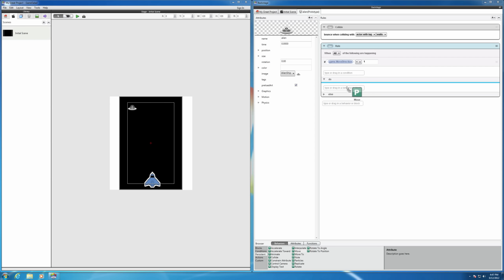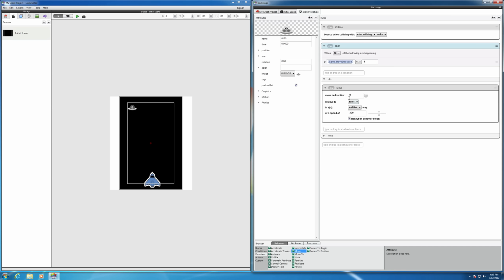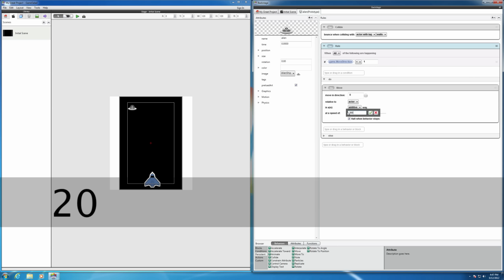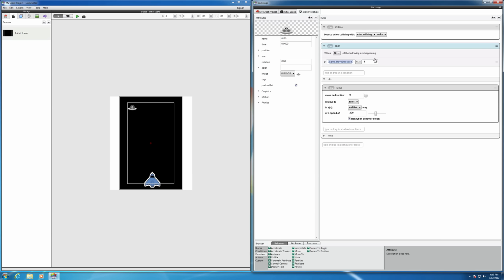So right when the game starts, we want the alien to move, and let's put in the direction. Going to the right is where we want it, so that's fine. Let's play around with the speed here. Let's make it 200. Hit OK, and let's test this out here.